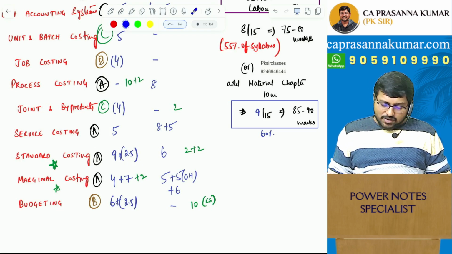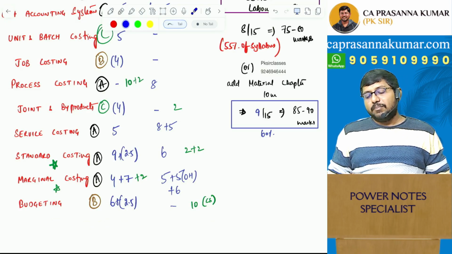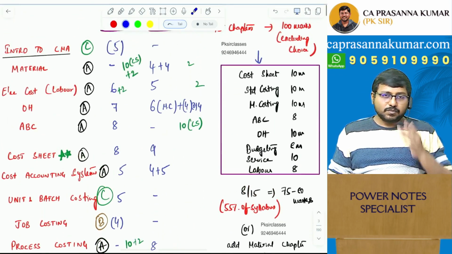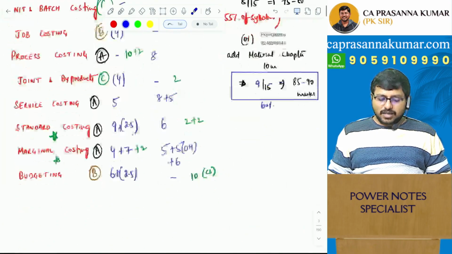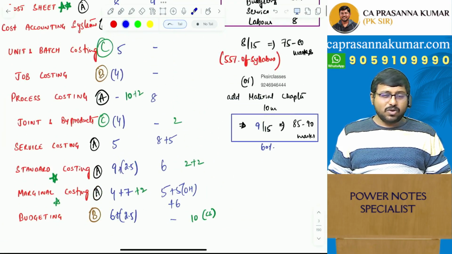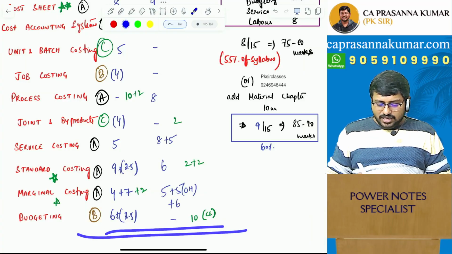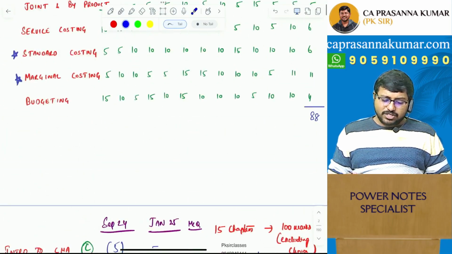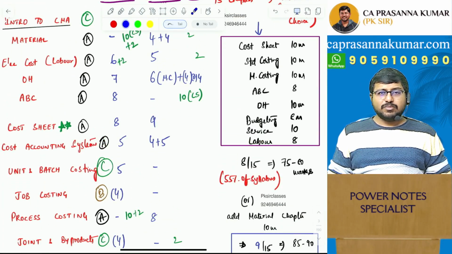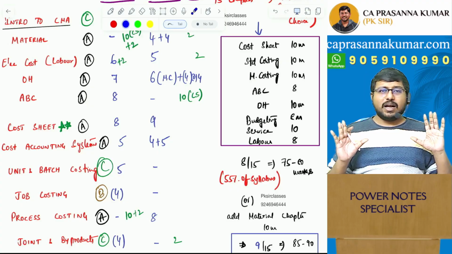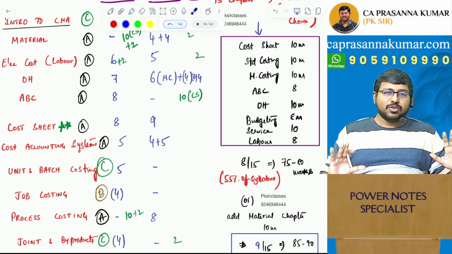So therefore, many of the students are not comfortable with budgeting. So in that case, I would rather put it under the B category. B category means you have to study for sure. C category means you can ignore. But in an emergency situation, maybe, but I would not advise you. As you can see, you're getting good marks in budgeting as well. But the problem with budgeting is it's a theory dominated chapter, absolutely, right? So if you're okay with that, then you can have it in your A category as well.